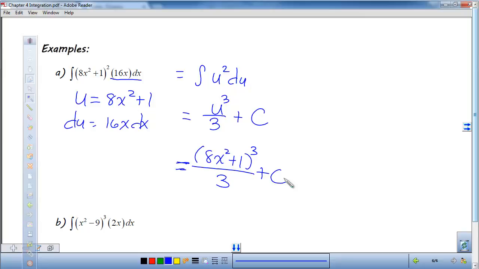Now, this one was a pretty simple one, and everything matched up exactly. And so we didn't necessarily have to go through all of those steps. In a little while, we'll see where we don't have exact matches necessarily, and so we may have to do some manipulation. But for now, we'll continue to write these out. Sometimes you can still look at a problem like this and say, oh yeah, I can do it in my head because I have the exact derivative of 8x squared plus 1 here, and so I just need to add 1 to my exponent, that's what we did, and divide it by 3. But that only works if you have exact matches.